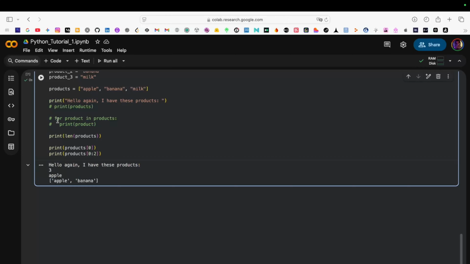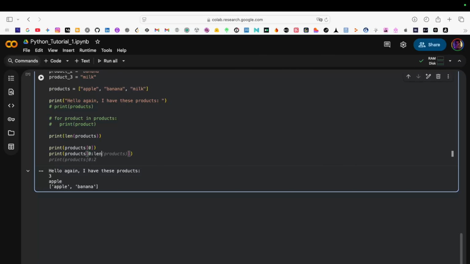And if you print this, it will write apple and banana. Okay, because this one is excluded. It doesn't go to 2. It ends in the first index, so it starts from 0, apple, and then goes to 1, banana, and then 2. No, it stops. If you want to print all of it and you don't know how many elements are in the list, you can of course write this one.